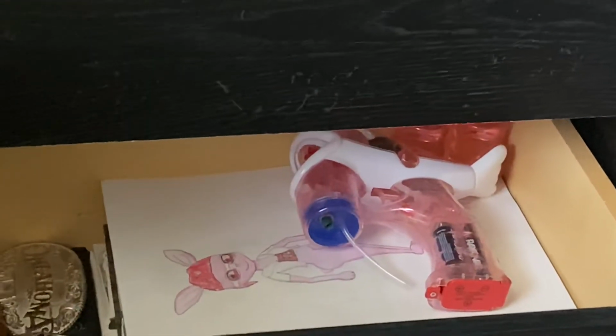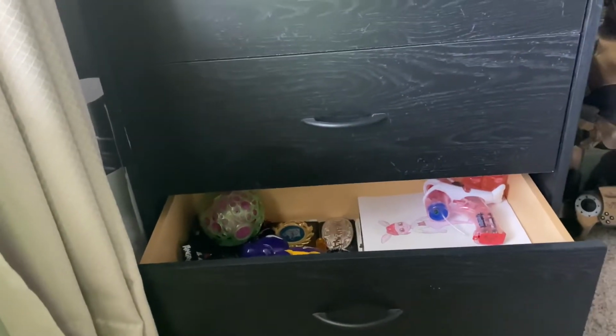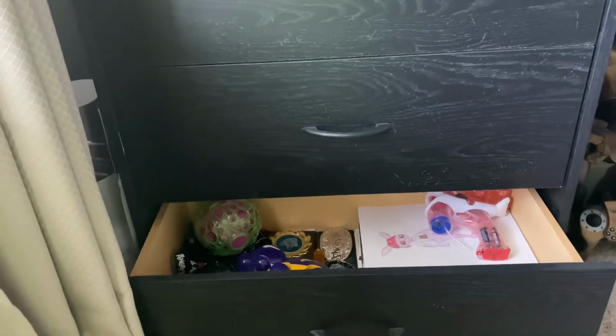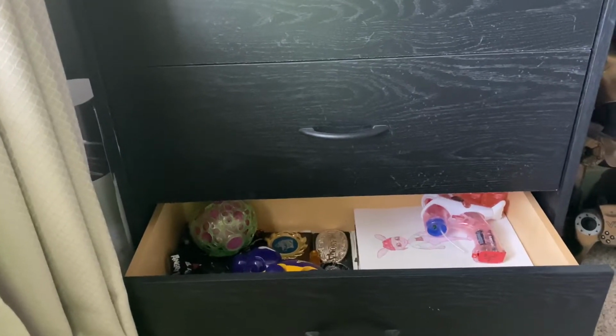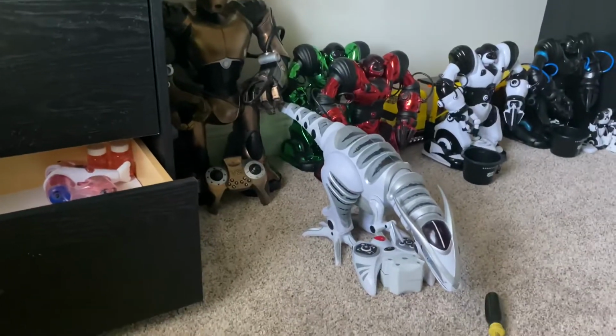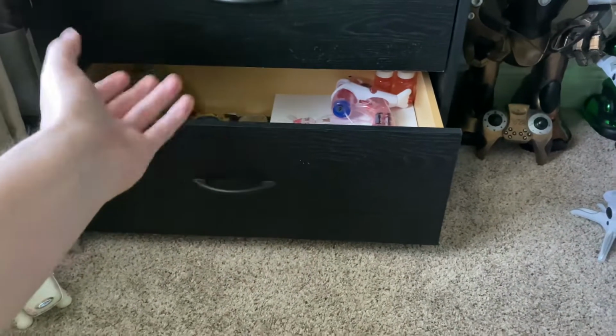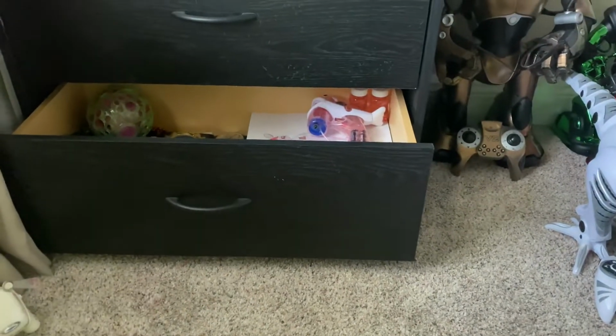And look at those knockoffs in there. That one's nice. That Team Dino's really cool. Look at that one. It's neat. Well, I can surely say that all those knockoffs in there are not dangerous in any way. But there is one that I can say is a little bit different. That. All those other ones, they're good. Nothing that could do anything. They're completely good. From what I know, at least.